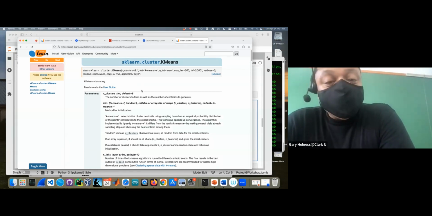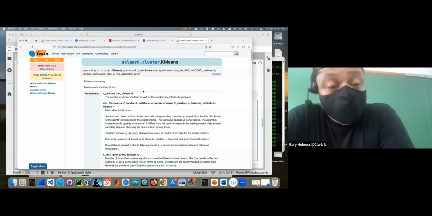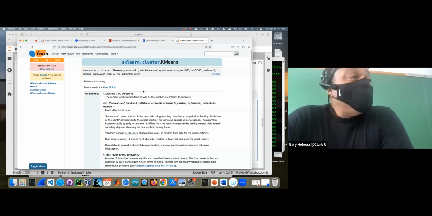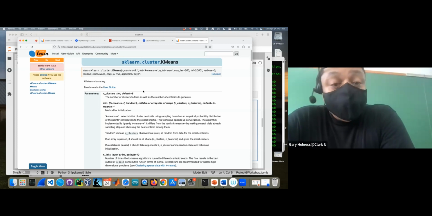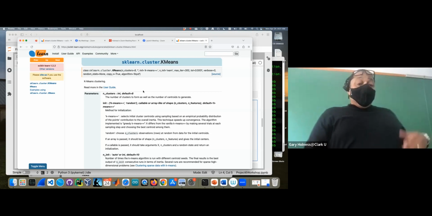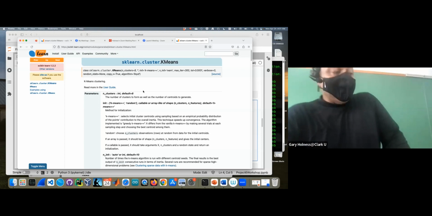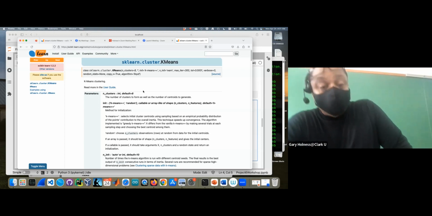If you don't specify that option when you instantiate the k-means object, it's going to set that value for you. If you wanted to set some number of clusters that you define instead of accepting the default, you're going to have to specify that first parameter, which is the number of clusters. Does that make sense?